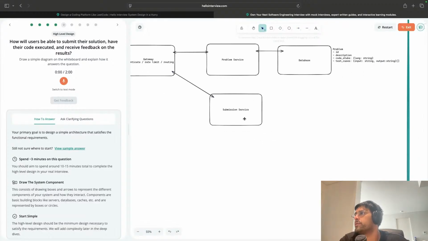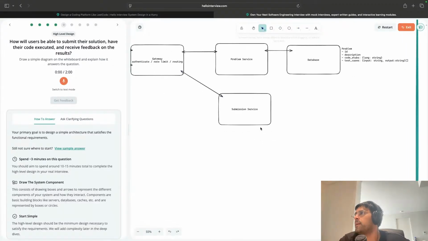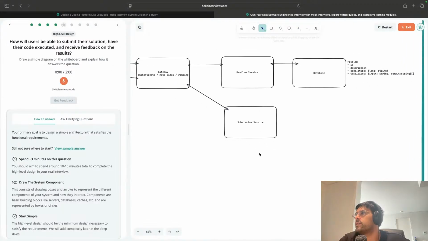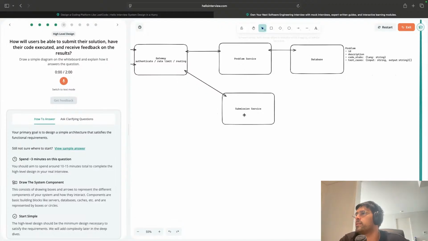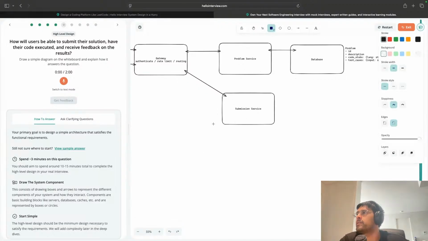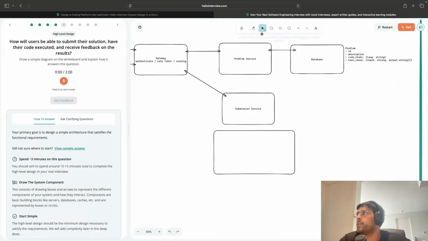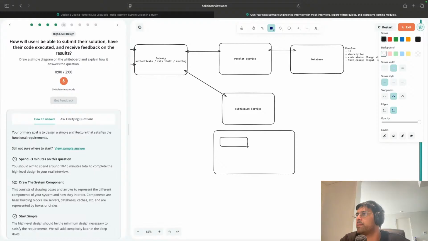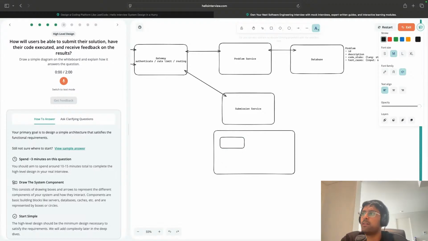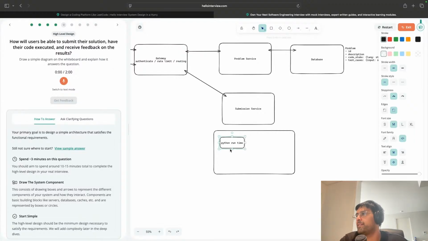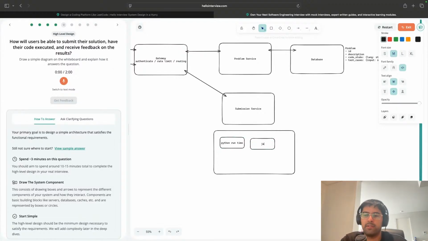And the submission service will basically execute the person's code in their given language. So within this, we'll probably use a technology like Docker. And we'll just have different runtimes like, Python runtime, Java runtime.